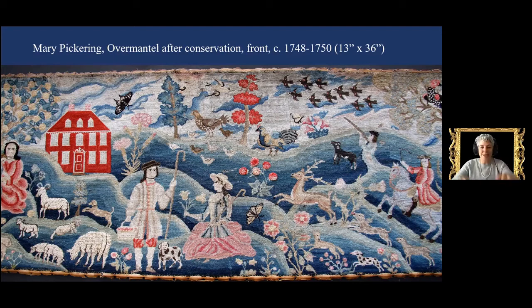As women learn to draw and look at prints, they are also developing a sense of composition, and instructors did contribute to that. For example, the overmantels by Eunice Bourne, Sarah Warren, and an unknown woman all share the same basic composition. Those fishing lady embroideries coming out of Boston with the seated figure and the fishing woman have very similar compositional schemes, although women do vary the kinds of trees and details. One thing we can say for sure is that this was not her first embroidery.